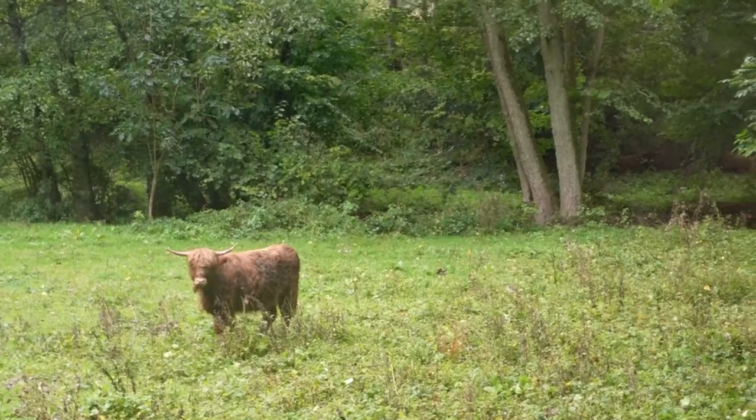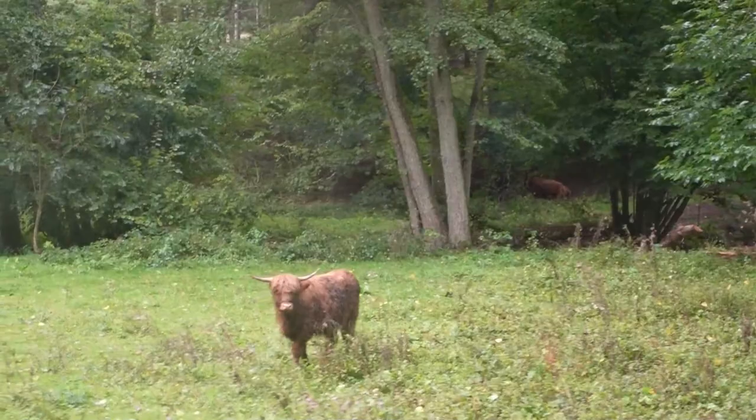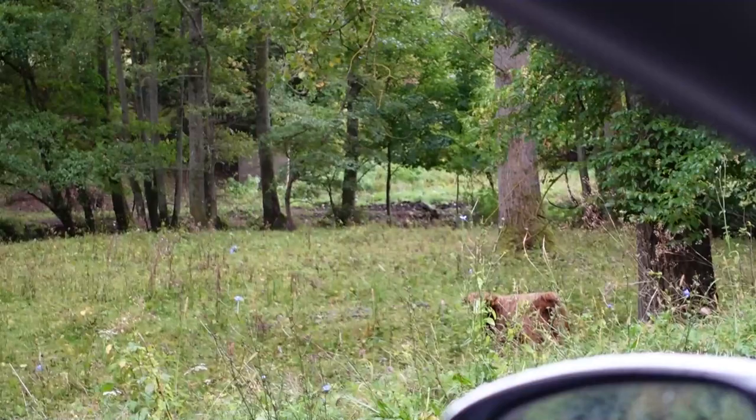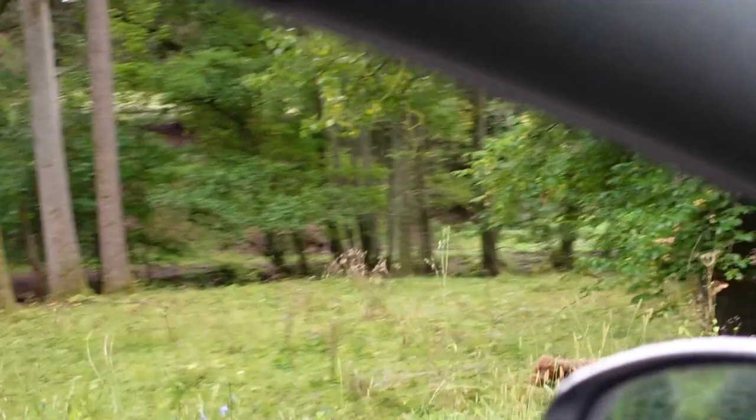He has a leaf hanging from his mouth. He's like, why are you stopping? You're so beautiful! There's another one back there! There was a small one. Oh yeah, he is so cute. Is he itching his butt? Hi little guy! Oh, can't see him. There he is. Hi little baby! How are you? Oh, I want to pet him.